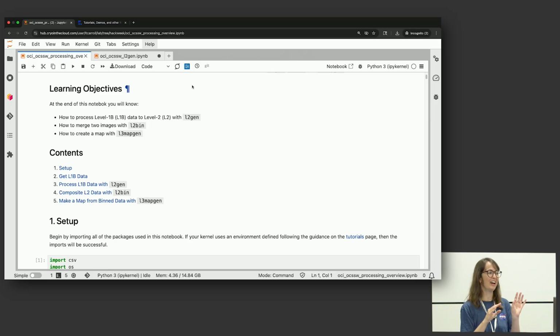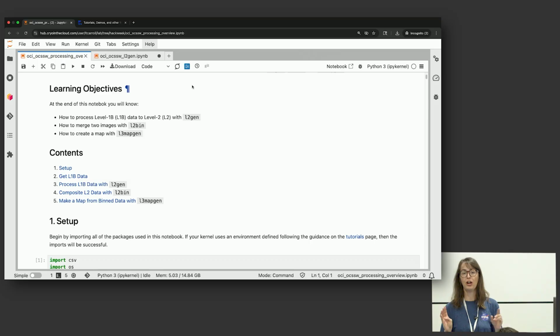Don't be surprised if you see errors with OCSSW. The inputs are complex, and it's a learning process for everyone. So expect to see some errors, but there's a lot of hard work being done right now to make this accessible to you, and we're really excited to show it to you through a notebook and the CryoCloud environment that Ian set up for us to use it here. This is a really unique thing, and it's a really amazing tool because you don't have to install it on your own laptop. You can just use it in CryoCloud and it will work. And this is a really big advantage that you have to be able to use it like that. This is a really great thing that Ian has set up for us.